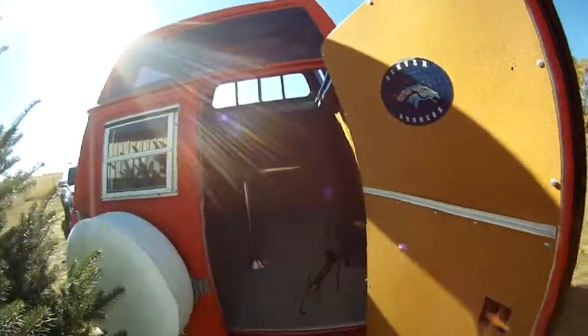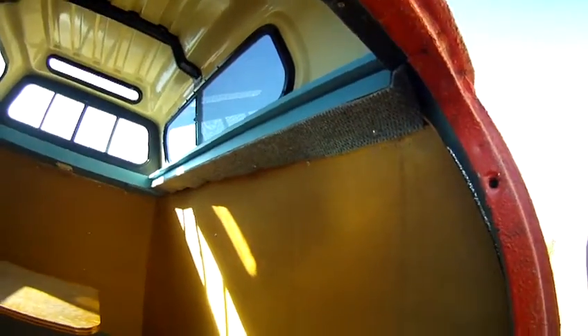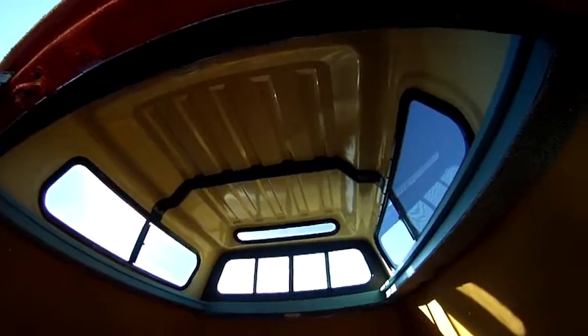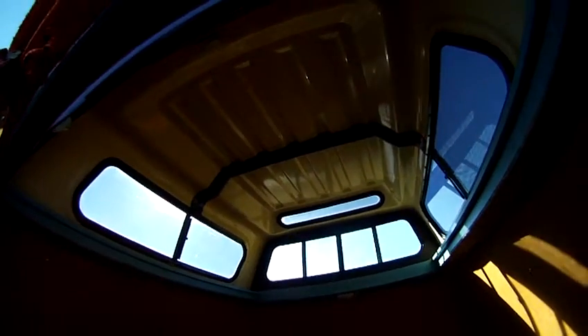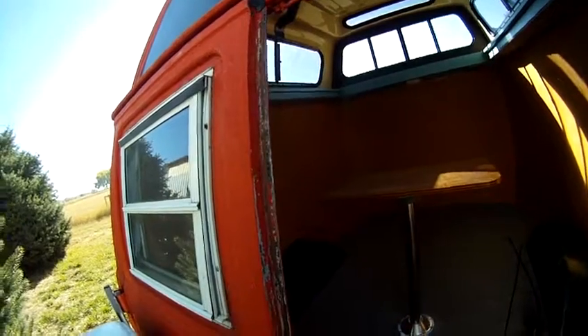It's got a crank-out window up here, and the interior — he's put some wood in and insulated it, but I'll redo all that. It has a table that's probably going to go. He put new carpet in it, but that's all going to go unfortunately — a lot of it will be redone. It's got a brand new truck topper, which is nice. The back door is sealed and it's all Rhino lined, so I'm not sure what I'm going to do there.